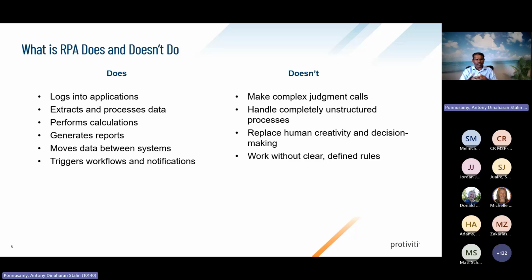And then you can do some calculation as well, because once you extract the data, say the first name and last name in the systems using an RPA, and then you get the full name in another system, you can combine them, or write last name, first name, comma separated. You can do that kind of data manipulation, and on top of that, calculation as well. Basically, you can generate reports, because you can get extracted data from different systems and then create the reports.